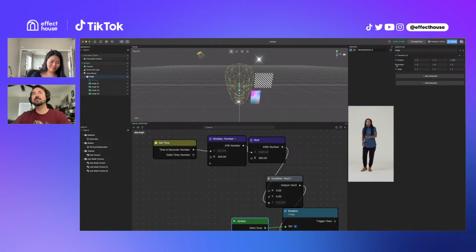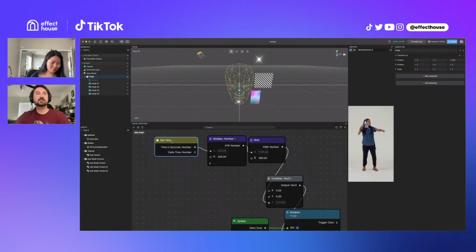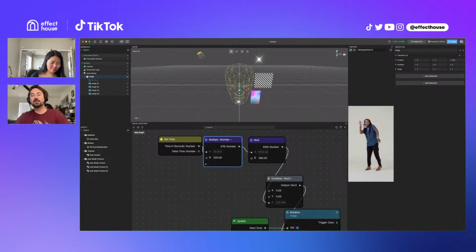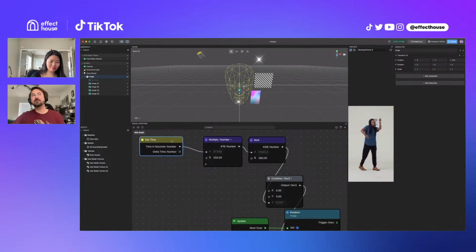And then I just set the rotation. So you can see set rotation is really the only thing functionally happening here. And so to figure out the rotation, I just get time, I multiply it so it moves at a certain speed. And the rotation that you see here, that's going to be Euler values. So that's going to be 0 to 360 degrees rather than other units. So I'm basically saying when I multiply this, that every second that passes, it's going 200 degrees. So that's just a random number I chose.